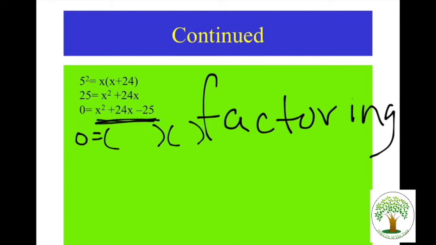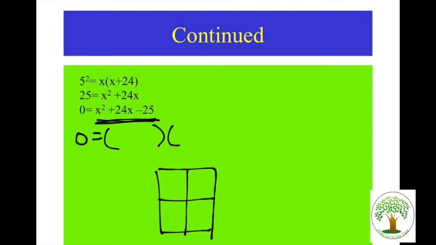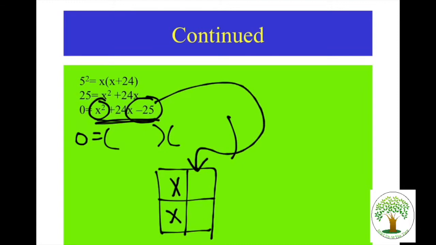When I taught this in Algebra 1, I used the box method. Some of you might have seen this before. The box method looks like this. All right, I take this x squared part and I figure out what goes in there. What times what equals x squared? And it's x and x. And then I take the negative 25 and I multiply it together and see what multiplies there. There are multiple things that do this.